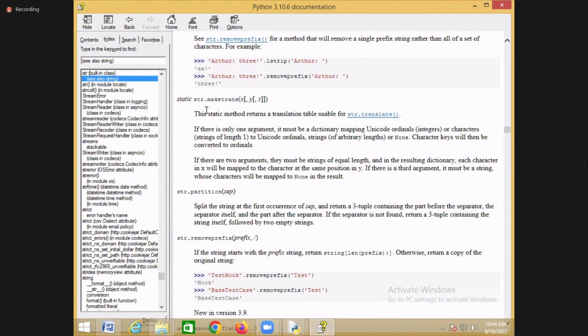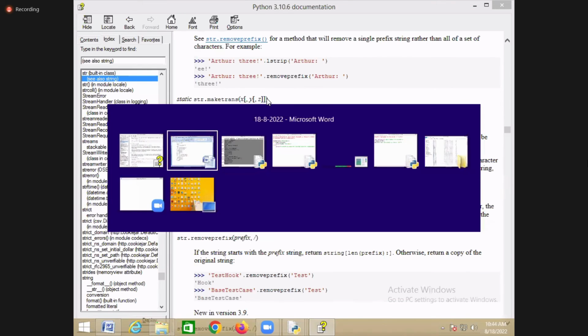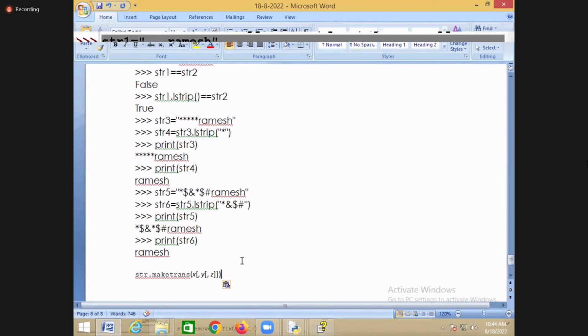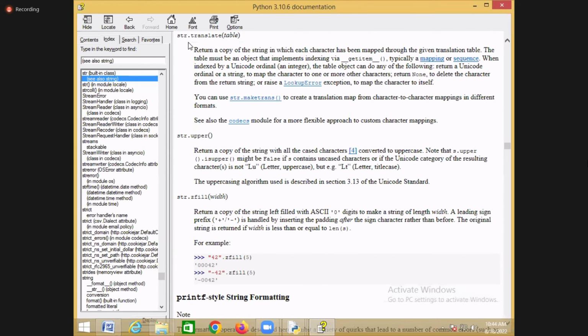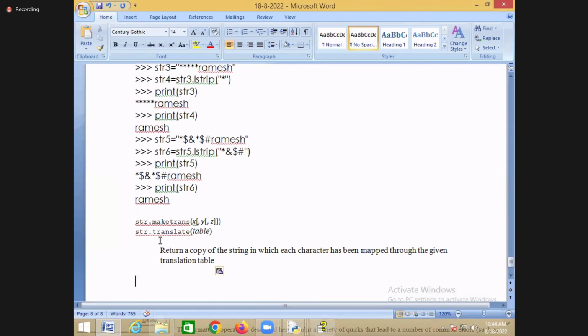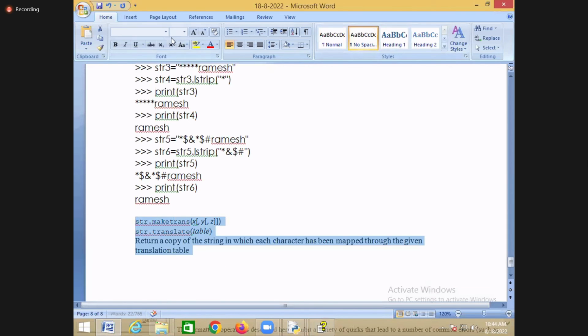there is one function called maketrans. str.maketrans will create a translation table for another method, translate. What is the name of the function? translate.